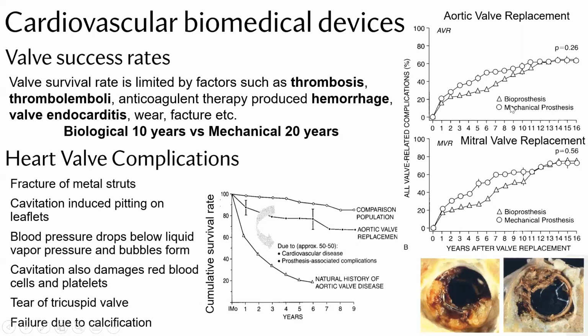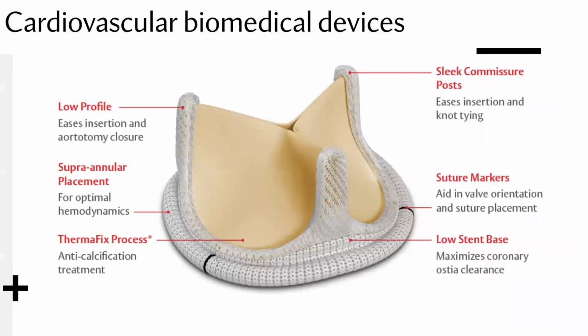So these two plots are really showing the need for replacement for both of those valve types. And you can see that need for replacement for the majority of people happening somewhere between 10 to 15 years. And this has changed quite a bit, but it really is pretty much the same. And through time, we've really improved on the material and design aspects. It used to be only, as I mentioned, 3 to 5 years. Now it's 10 to 15, and even for the mechanical ones, you see even around 20 to 25 years. So this really concludes our discussion on the valve selection, different types of heart valves.